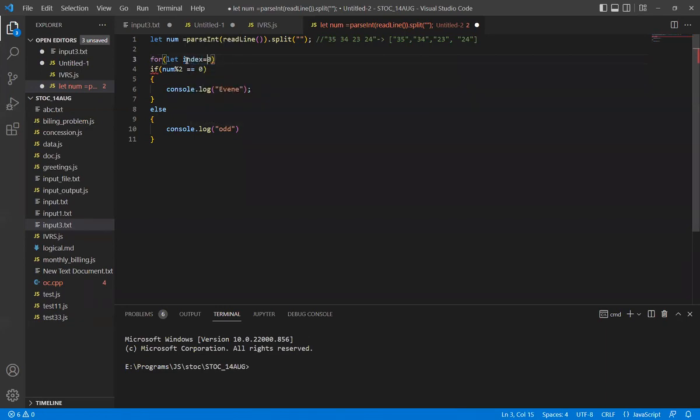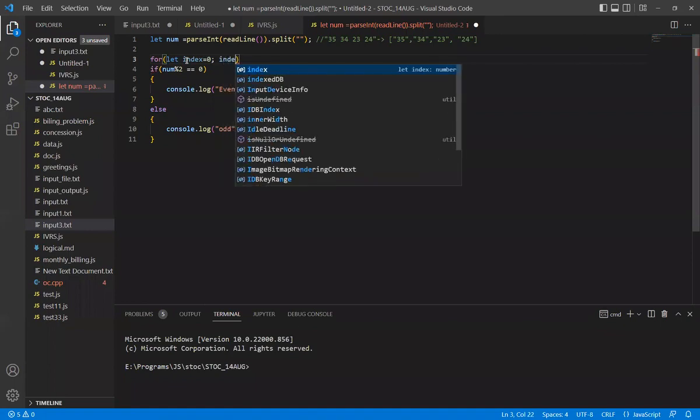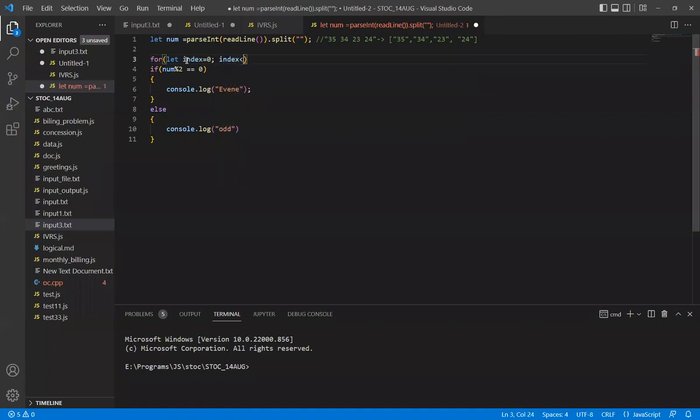I declare a variable index as 0 and go till less than 4, because the index starts from 0, so the count will stop a number before 4: 0, 1, 2, 3. That's why it is less than 4. Then index plus plus.